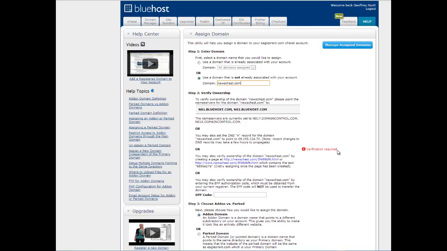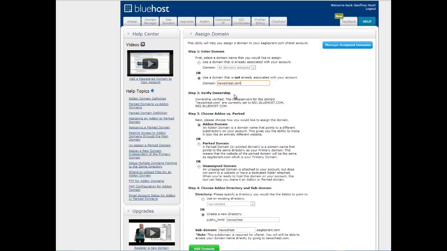Now it says that verification is required to see if we've changed our name servers, and the host will go and look, and it says that ownership has been verified because it figured out that this domain was now associated with these name servers.